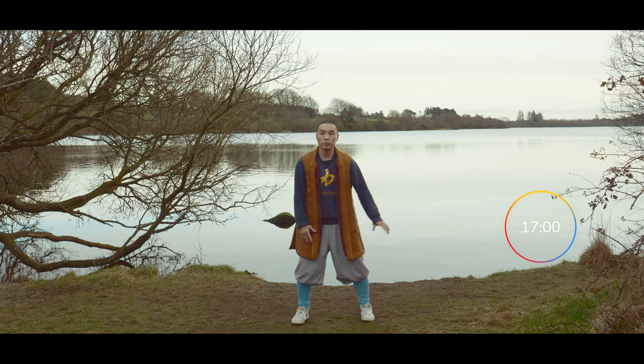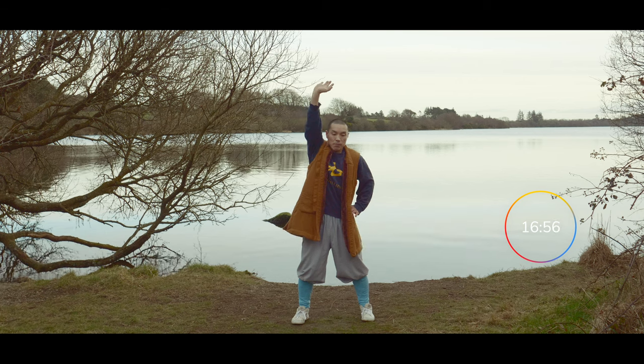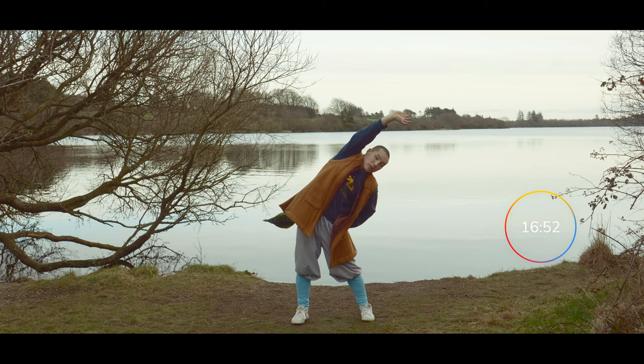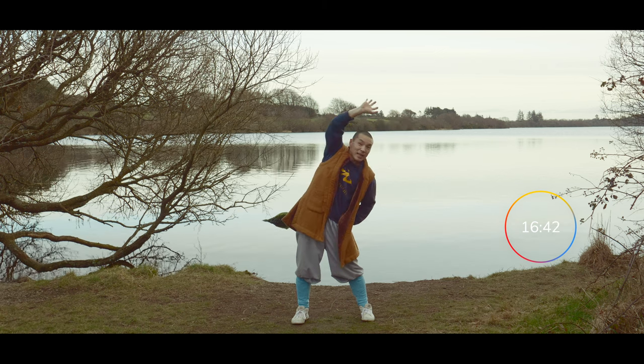That's right. Move to the side, touch your hip, hands up to the sky, move to the side. Push your hip out, feel the arm and ribs and hip start to stretch. 5, 4, 3, 2, 1, and nice, easy, come back.